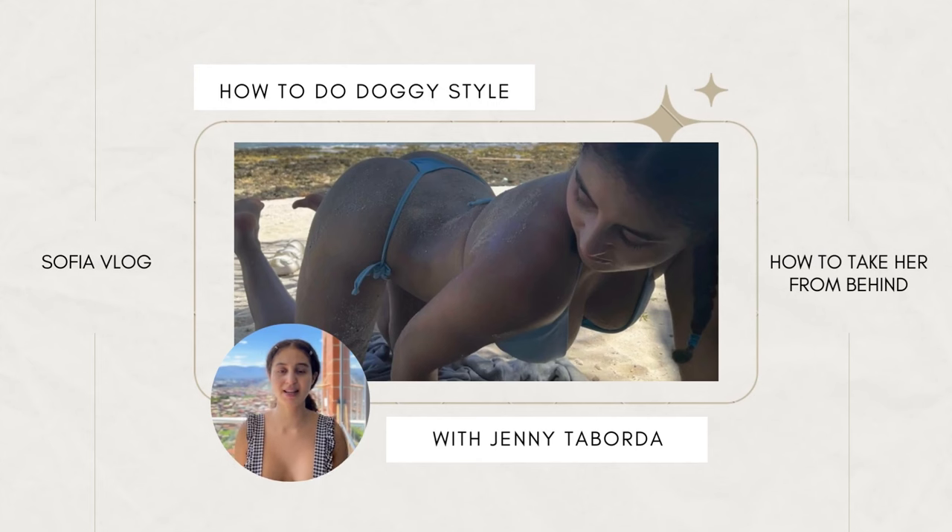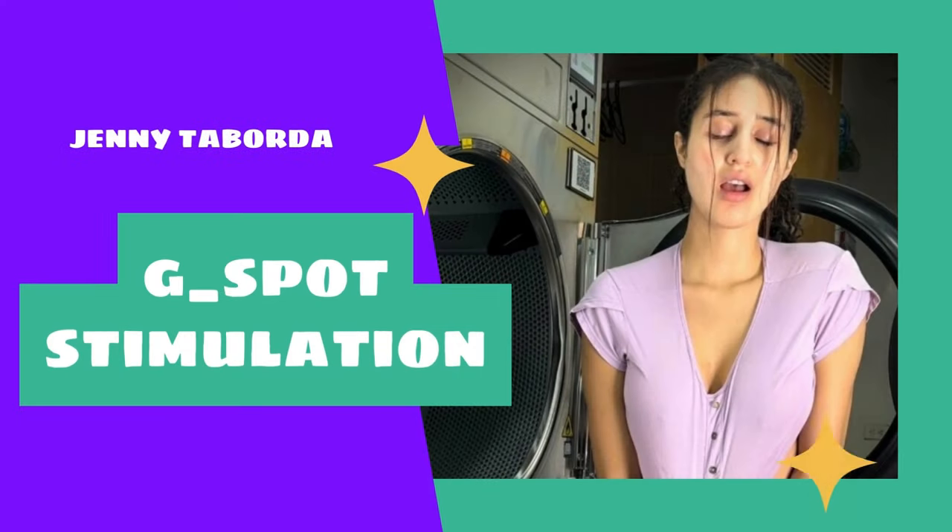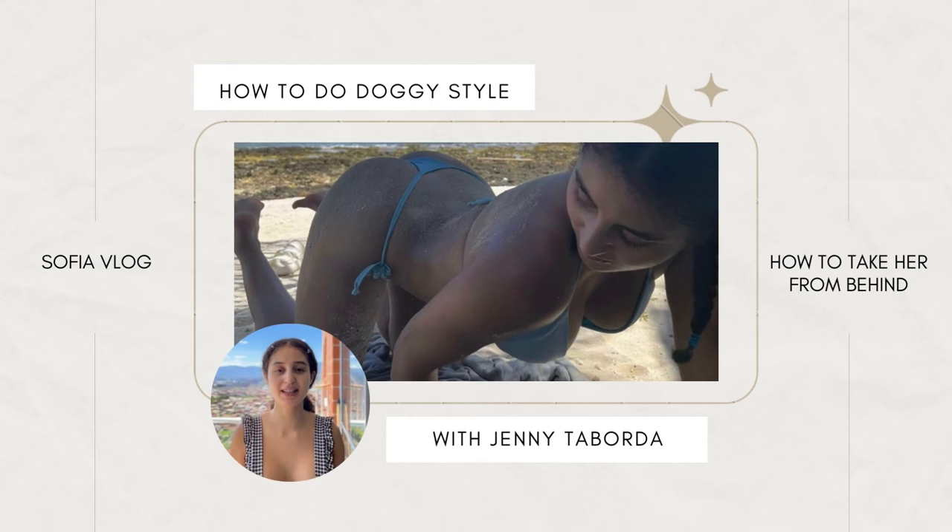This is also great news for any woman with a longer vaginal canal who would like more depth during intercourse. On top of that, doggy style is a great position to stimulate the G-spot, so bear that in mind when positioning yourself as a male and as a woman. Most women find G-spot stimulation extremely pleasurable, so making sure that the penis hits the G-spot in just the right way is a winner in itself.